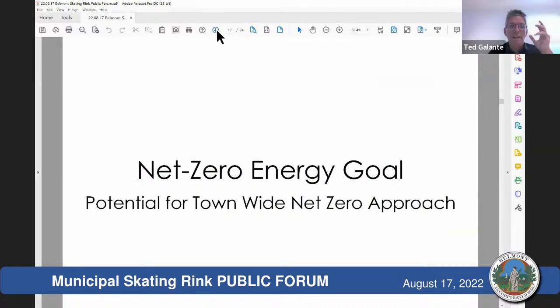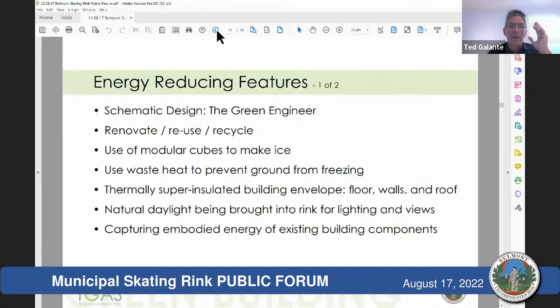Overall, the idea is to aim for net zero energy, to have the building be an all electric, fossil fuel free building. We have a number of energy reducing features. Currently, as I said, the building is uninsulated. One easy step is to insulate the building. When we insulate a building, it saves energy, right? The energy code requires us to do that. And so the green engineer is one of our team members who will be working on the project.